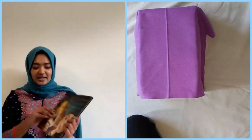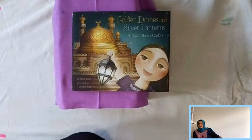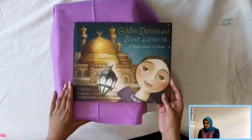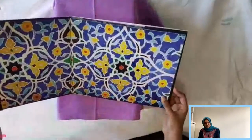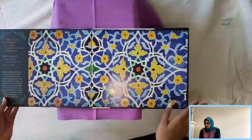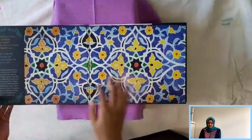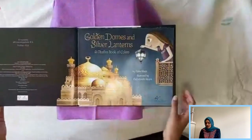Okay, so we are reading today Golden Domes and Silver Lanterns, a Muslim book of colors. How's everyone's week been? Tell me who's tuning in. Let me hear your names. Let's see if we have any newcomers. Wow, look at all these colors. Tell me what colors you see when we go through the book, or what colors are your favorite. I know you guys told me last week, but I have a really bad memory, so you gotta remind me, okay? All right. Wow.